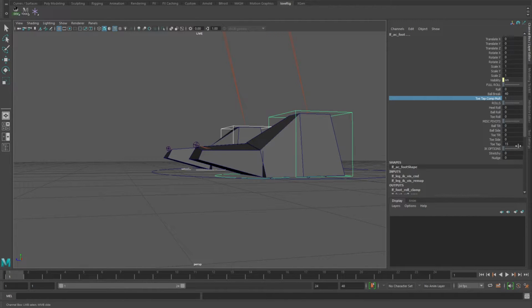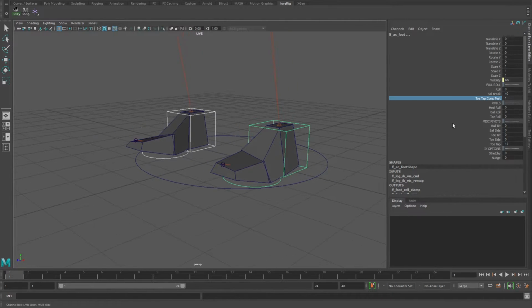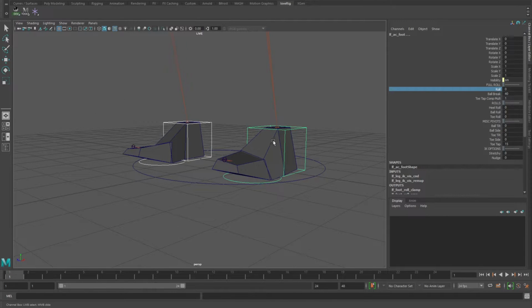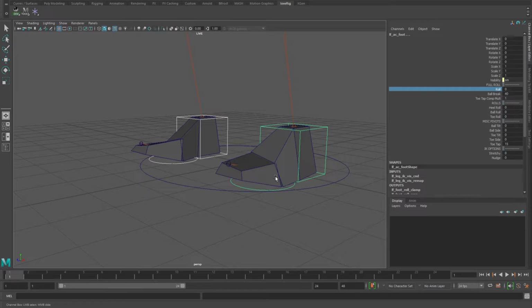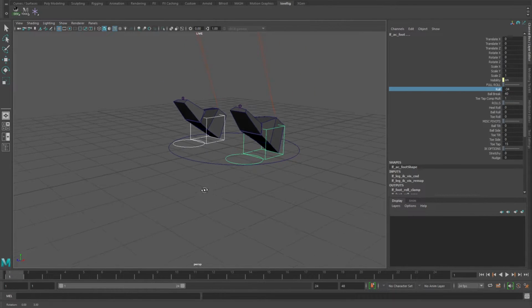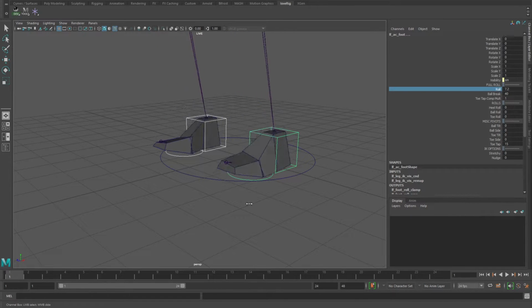And I don't know, you could still add it to the toe tap and all that kind of stuff too, just to make it a little bit easier on the animators, I think. So now just to show you, this one has it, but this one doesn't. The right foot is what I was just showing you guys, but just to show you side by side so you can more easily see it happening.